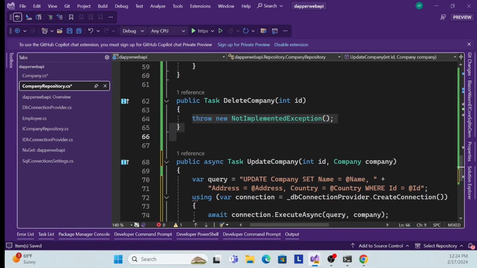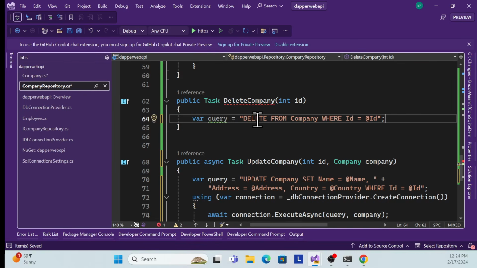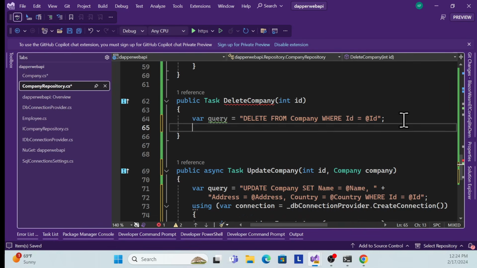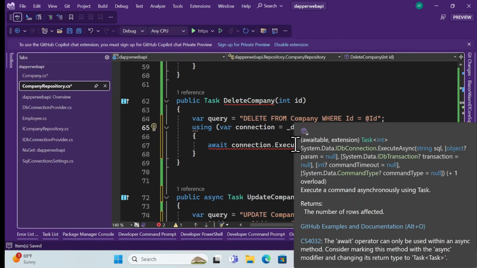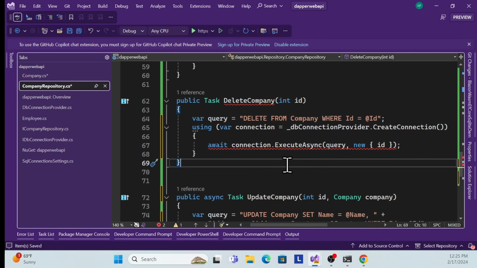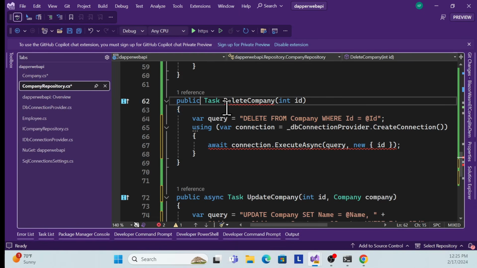Again I have to create a delete SQL query, like delete from company where this ID, and based on this I'll create a connection and connection provider, and again use the execute extension method, pass it the query with the ID, and that will delete our data.